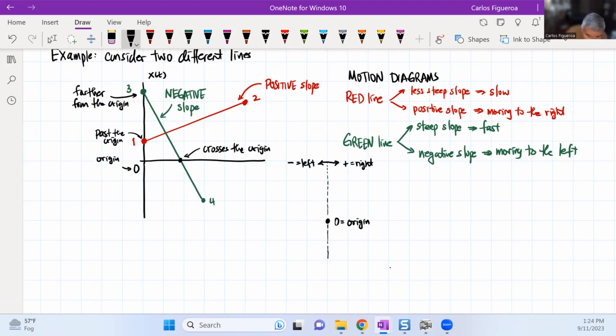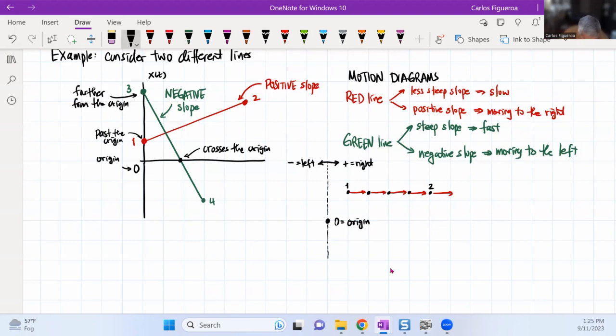So then if I look at my first dots here, what am I seeing? Well, the red line is moving to the right, and it never goes back through the origin. So it's a little bit off the origin. So let's say it starts here, and it goes like this. So in this case, I'm going to draw my arrows. And you see that this is moving at constant velocity to the right, going from point 1 to point 2 at constant velocity.